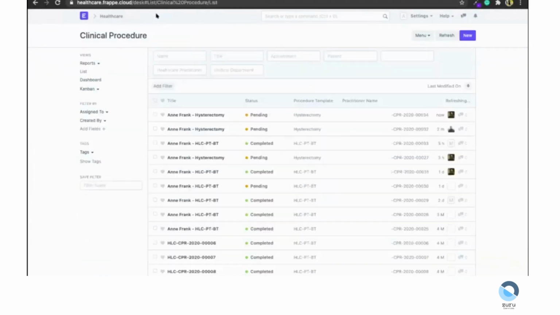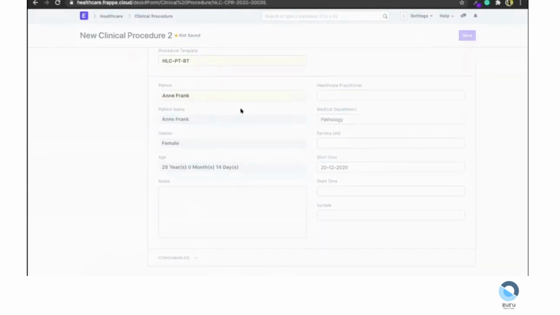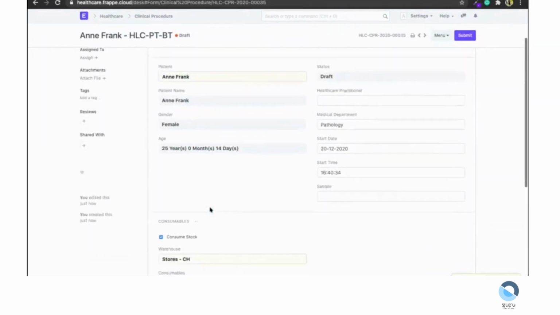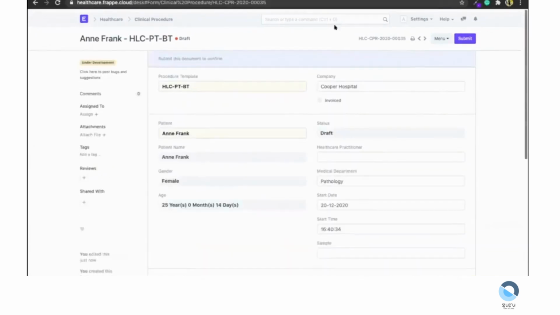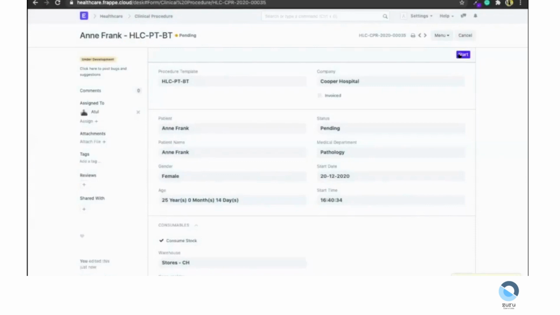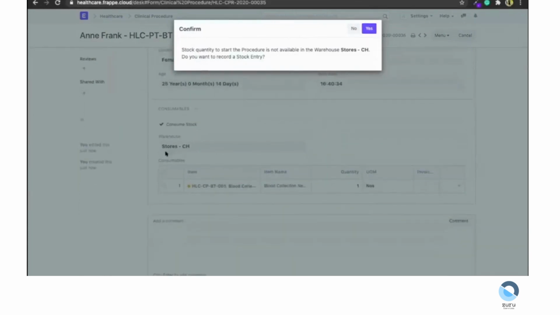Some of your clinical procedures might require stock consumption. We also have predefined templates for that. As you can see, some of the consumables are listed down, which will be required to go ahead with the clinical procedure. I click on start and the system has a validation that the quantity of consumption is not available in the selected warehouse.